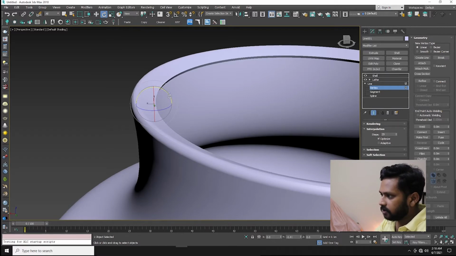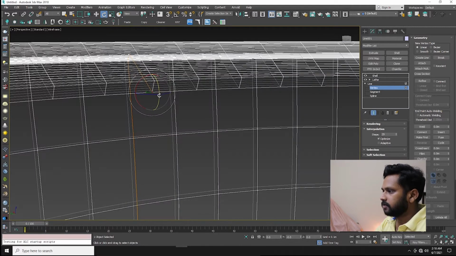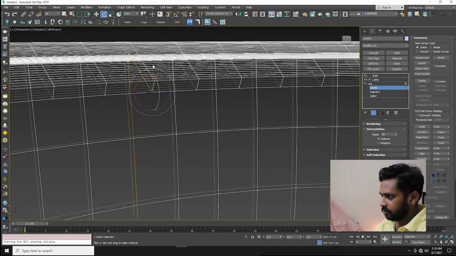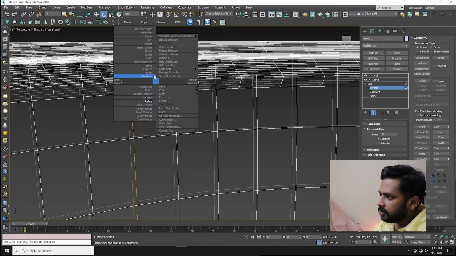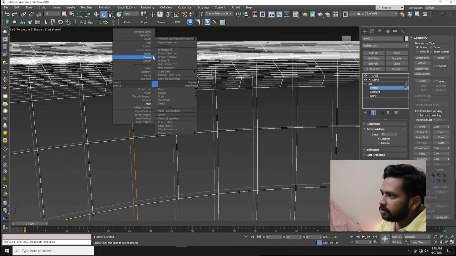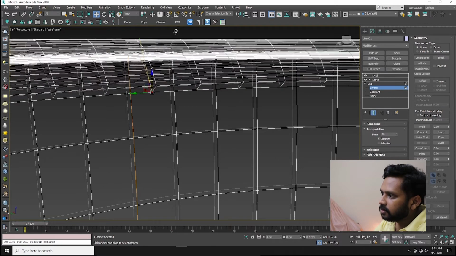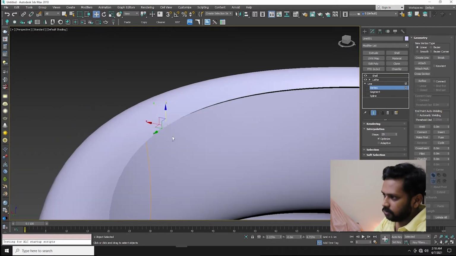If you rotate here, it will come like this. Make it this Bezier. We can take this hand tool and do this, the sharpness.